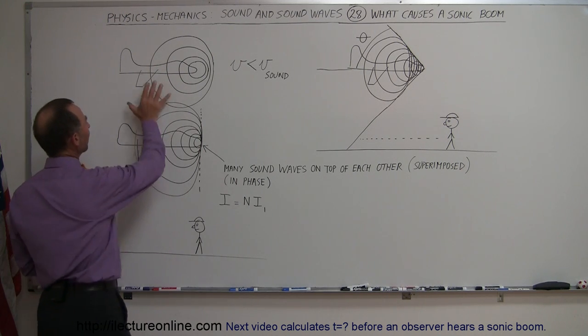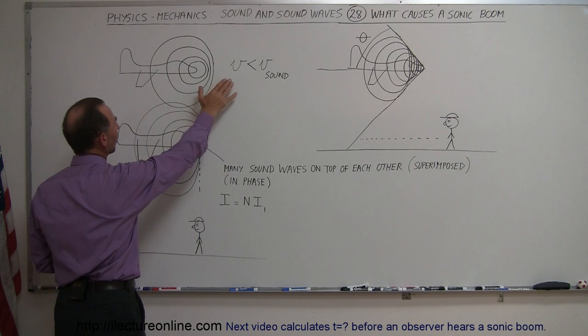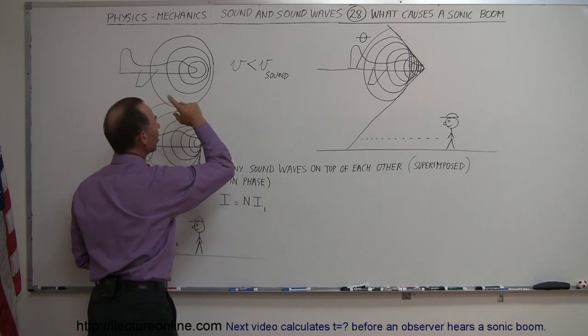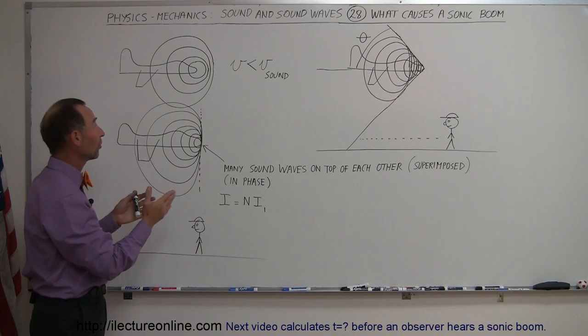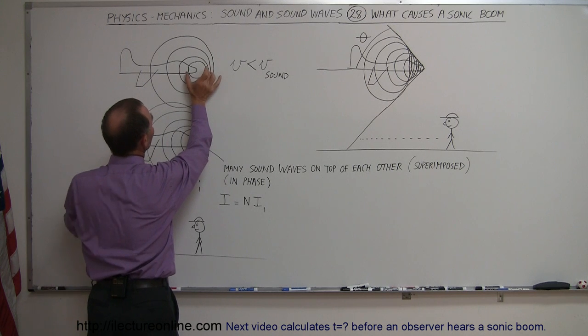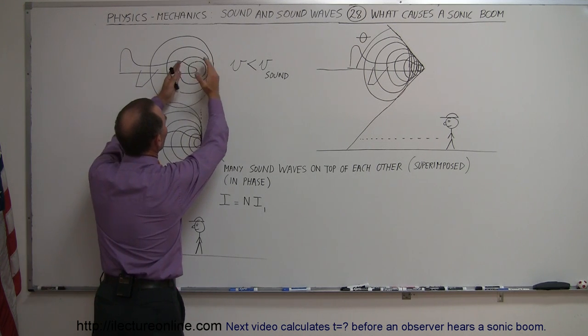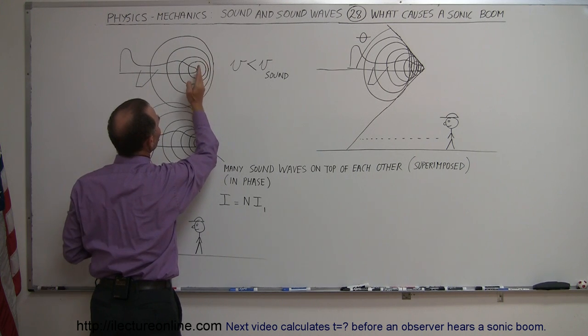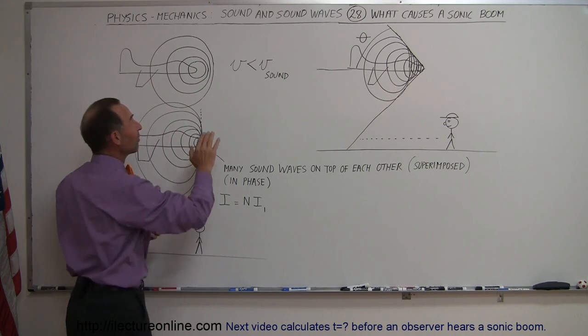So let's imagine here that we have a plane that's flying quite fast but as long as the velocity is less than the velocity of sound, the sound waves being produced will move faster than the source of the sound, the airplane. And so anytime a wave was created, the wave will of course expand in a spherical direction. You can see that the plane is losing ground relative to the sound waves.